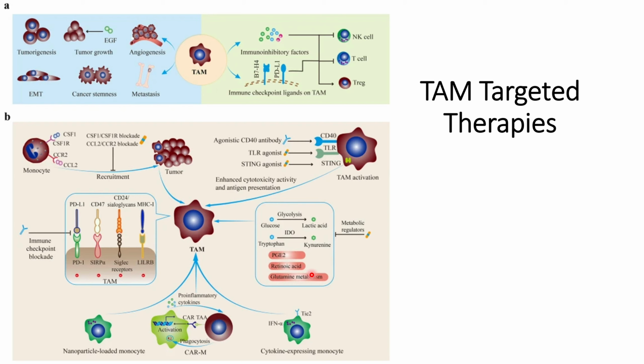So these are some of the TAM targeted therapies that can be used to improve the immune response against cancerous cells or solid tumor cancerous cells. I hope you got an idea of how these TAM targeted therapies are going under research, and how they can be used in future against solid tumor cancers. If you need to understand more about these TAM targeted therapies, you can go through the reference that has been provided in the description.